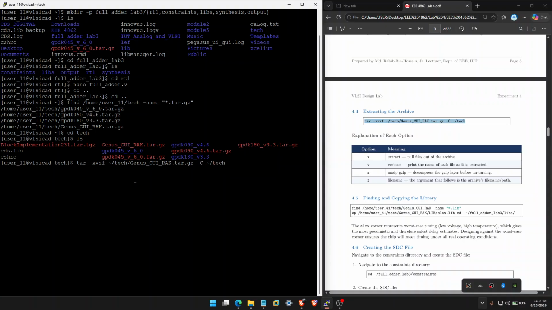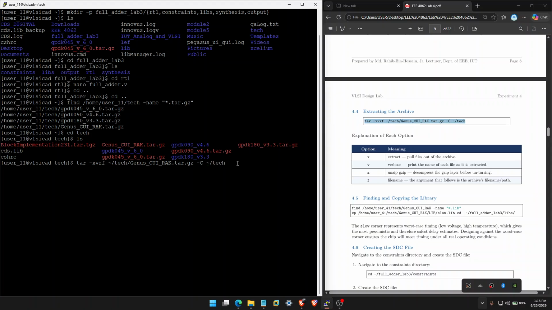So we are inside the tech folder right now, but let's say we were inside our RTL, then if we had just used this part of the command, then the extracted file would have been within your RTL folder. But here, if we just use this whole command, no matter whether we are inside your RTL or any other folder, it's gonna be extracted in your tech folder, which is our desired location for our tar file.